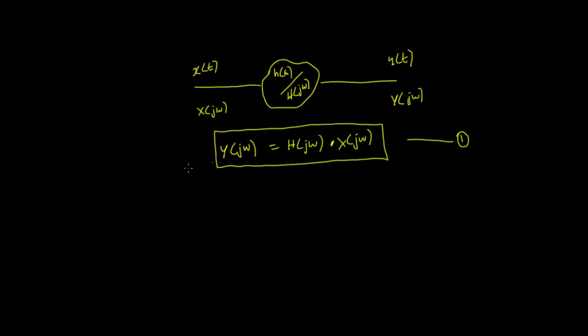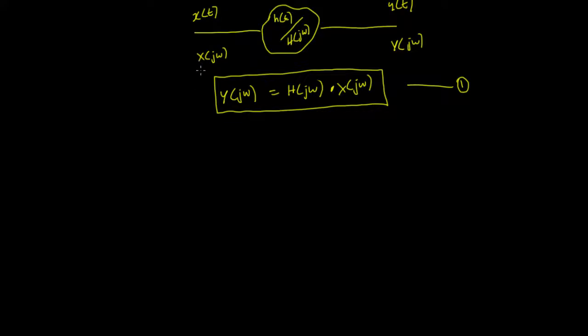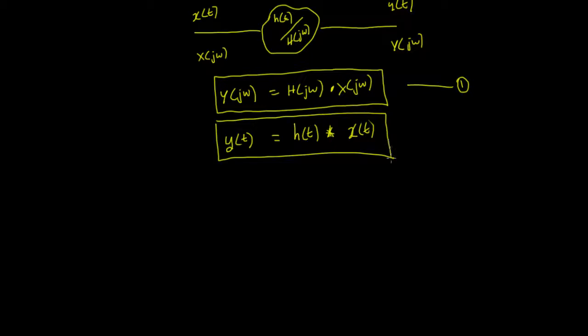Now what we want to do in this video is to show the other part of it. We want to do the same sort of thing as this, but in the time domain. So we're looking to have a time domain function, and we're going to say the time domain function equals the time domain impulse response and our time domain input. And it turns out, and this is the thing that we just left hanging from the last videos, that there would have to be the convolution of those two. Okay, so that's the thing we didn't really get much of a grasp on, so we're going to get that in this video.